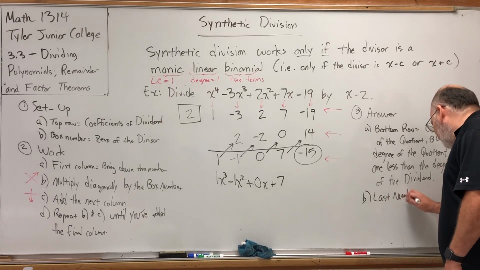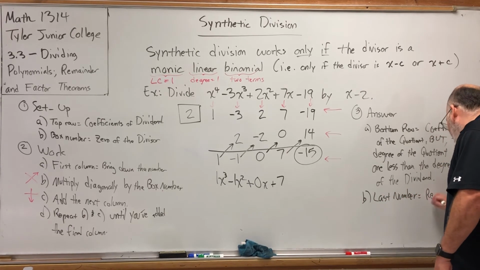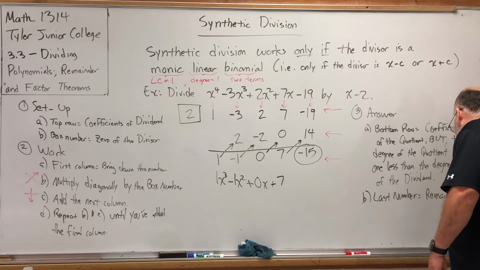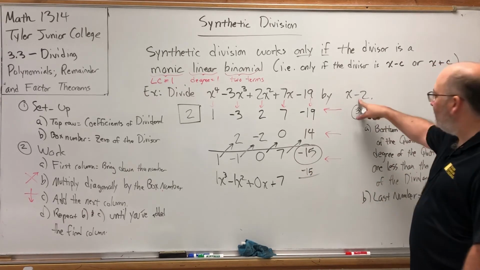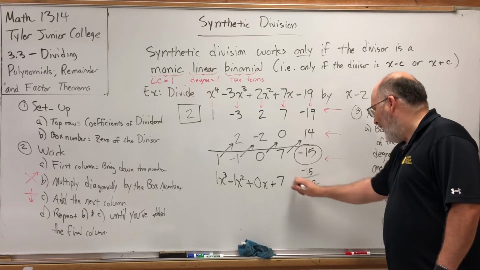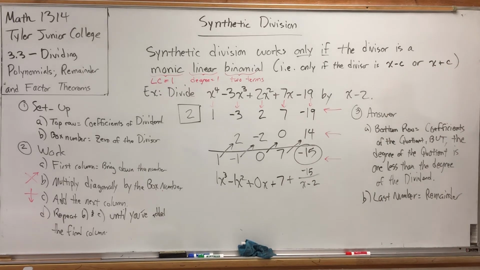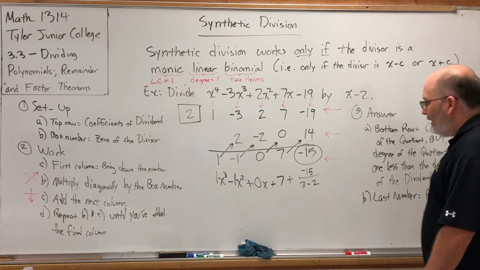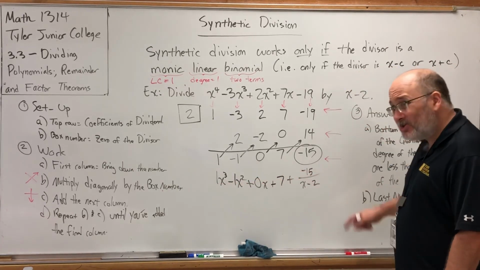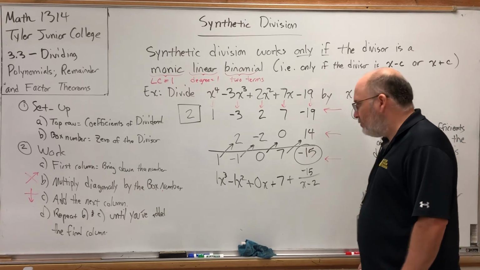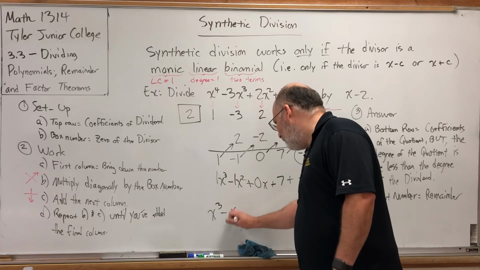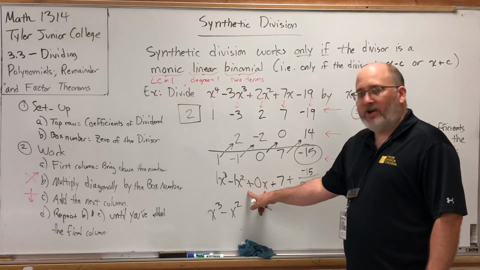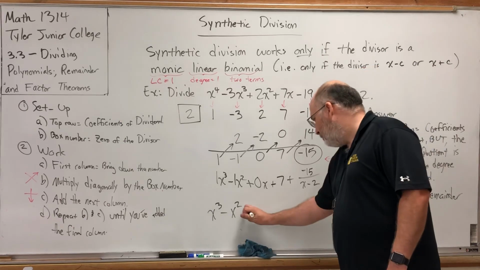Last number equals the remainder. And we're going to do the same thing with the remainder that we did before. We're going to take the remainder, which is -15, put it on top of the divisor, which was x minus 2, and add it on to the rest of the answer. And that's it. Now this answer should be cleaned up a little bit. I think most online homework platforms would accept this, but we shouldn't write things that we don't need to, such as the 1 in front of the x cubed, or the 1 in front of the minus x squared, or this term because there are no x's here, so we can just drop that, plus 7.